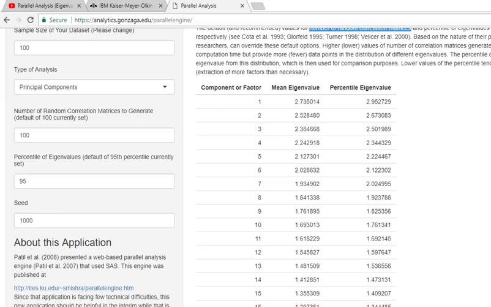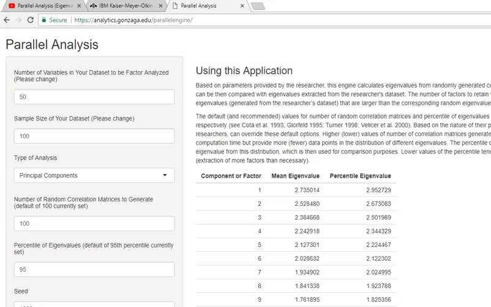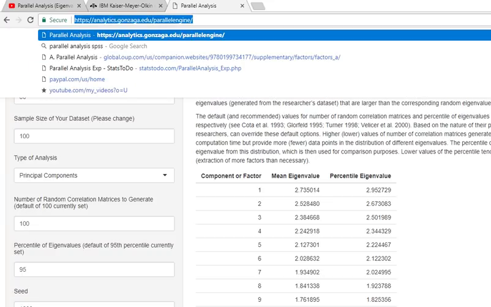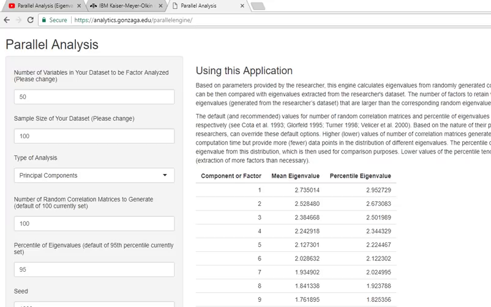This website right here is a nice little parallel analysis engine, and you can go right here to get there. There are various utilities online that you can use. Unfortunately, SPSS does not have a utility available, so if you want to use parallel analysis, you have to utilize a different approach. This is a recent engine that I found online, so you can certainly use this. There's also some SPSS syntax online that was put up there by Brian O'Connor, which is also really handy.